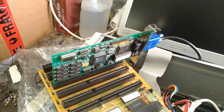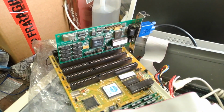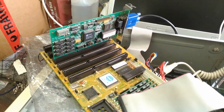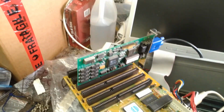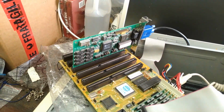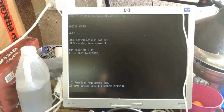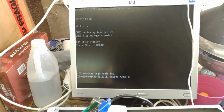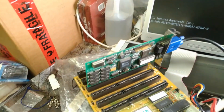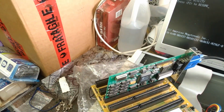This is the last of my VGA video cards to test out. This one actually has jumpers on it. Not jumpers, what are those other things called? Switches. So even if it doesn't work, I can't necessarily say that it's a dud. All it means is I've got to test it another day. Well, no, okay, it's clearly not a dud. Awesome. But of course there's no controller card in there, that's not a big deal. That's interesting.